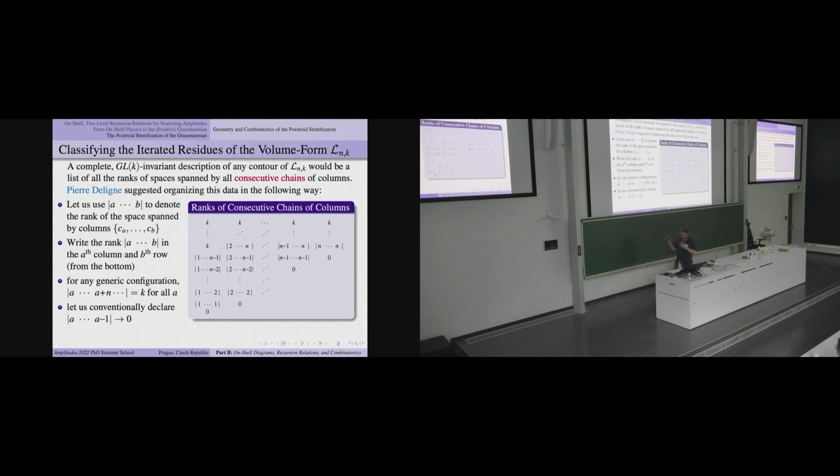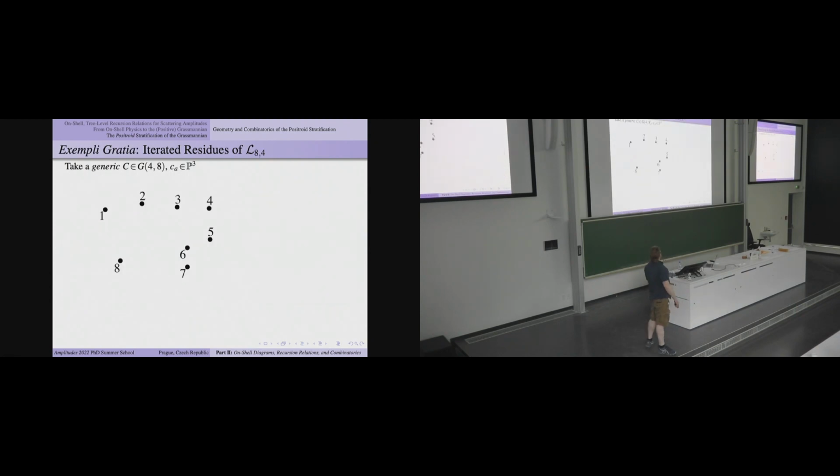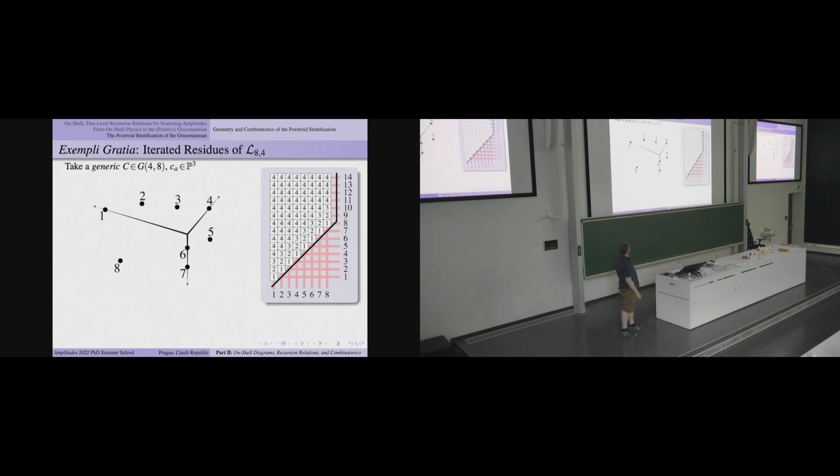Now let's see, in the next slide, we're going to see one example and understand why it's exactly equal to the diagrammatic permutations that we just saw, and also why you don't need the table. So consider a generic configuration in G(4,8). So these are columns, a 4x8 matrix, so we're going to view it as 8 points in P3, the configuration, and they're just generically splattered around P3. So no minors are 0, everything is non-zero, and whether it's positive or not actually makes no difference to this discussion. This discussion relies on positivity in no way whatsoever.